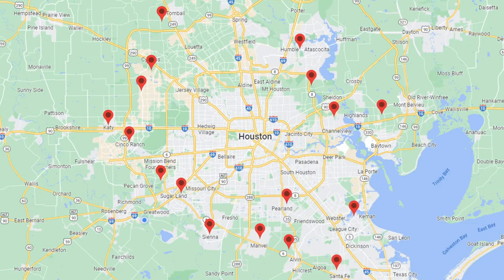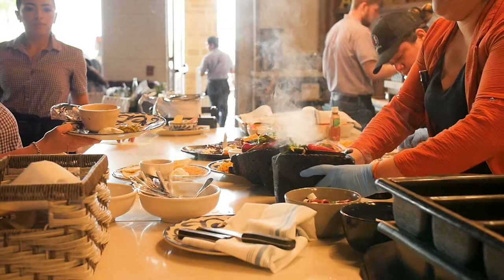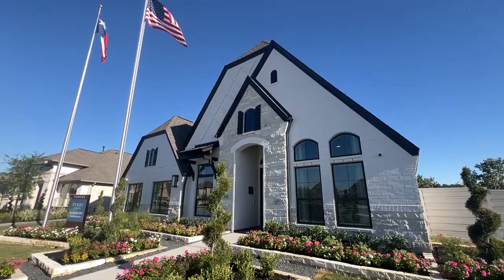There are tons of master plan communities popping up all around town and they offer a totally different living experience than your traditional neighborhoods. You're going to get everything that you could possibly think of right there in one neighborhood. You're going to have tons of different builders, different home sizes, even so much so that you could live in one home and outgrow it and still move into another in that same master plan community. By the end of today's video the goal is for you to have a really good idea of what master plan communities are, how they're laid out and structured, what the process looks like to purchase a home, and whether a master plan community is going to be perfect for you and your family.